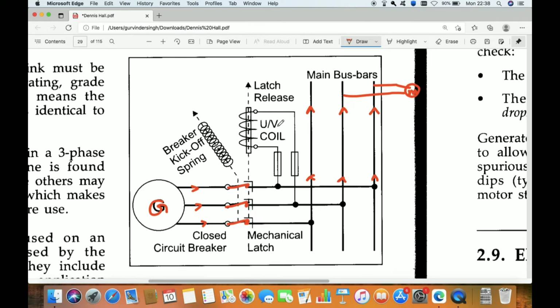Now I will explain the main components of under voltage protection. The first one is the coil. This is the magnetic type. Some generators have the electronic type also, but this is the magnetic type. It has fuses. It takes a tapping from the generator after the breaker, and then it gives a supply to this coil having one rod inside. That rod is connected to the breaker. So all this is connected mechanically but not electrically.